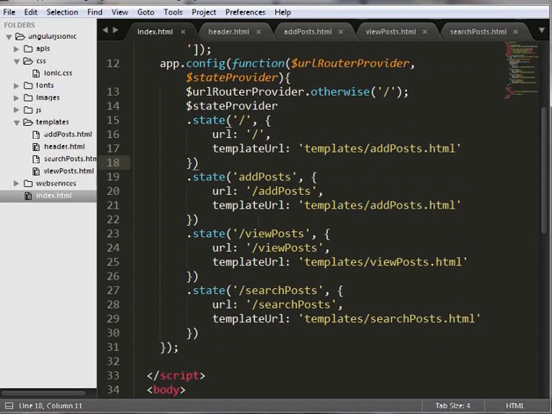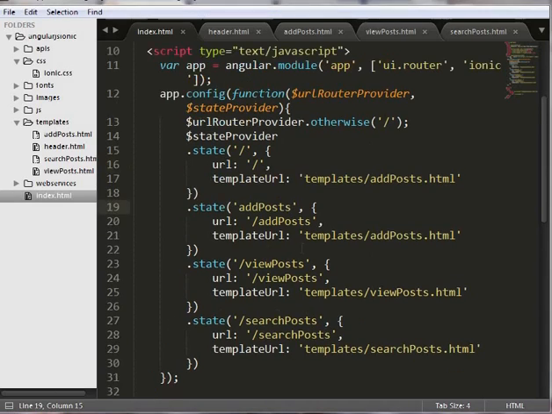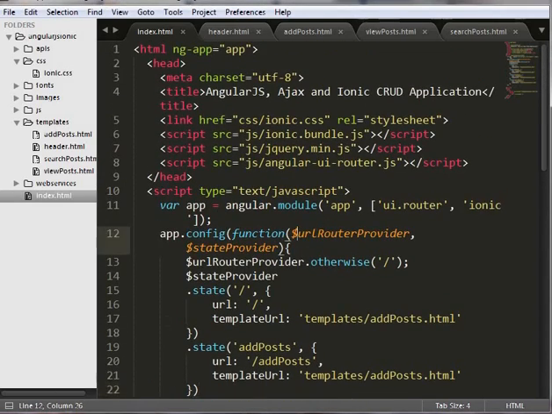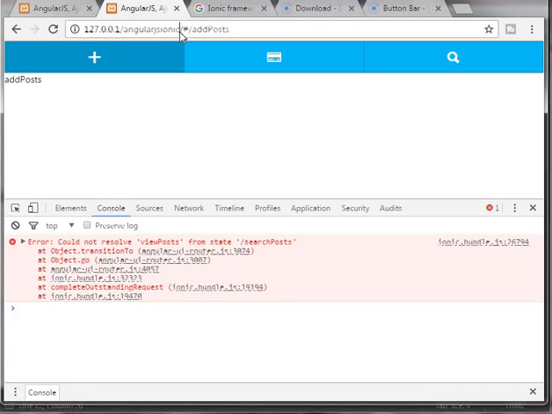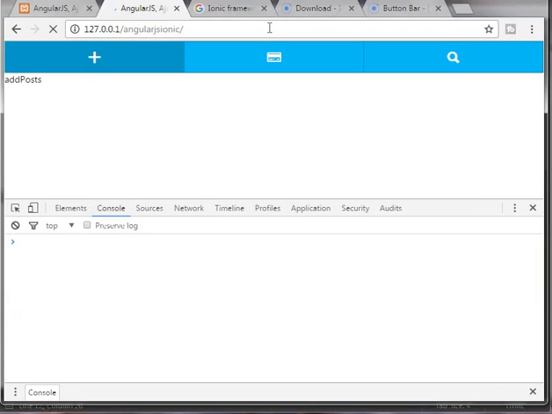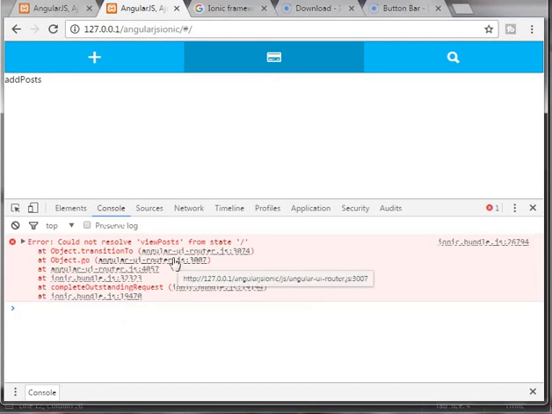Just come here. Whenever I click on this, I'm getting an error. State forward slash.